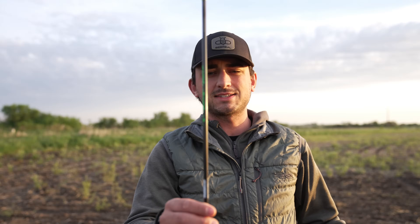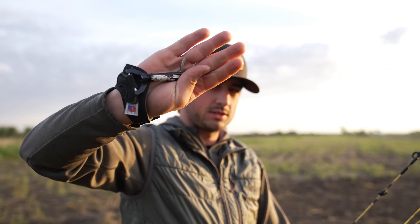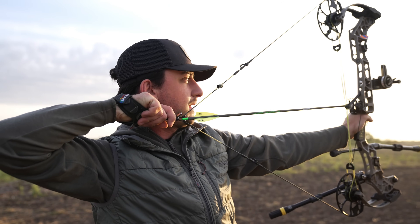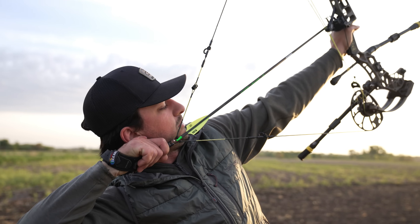We want to know what different arrow weights and types do when shot up in the air — how far do they go? To start out we're just going to launch one and see where it lands in the field. We're 100% safe — this is a giant farm with thousands of yards. Some specs: this is a five millimeter arrow, right around 410 grains with a 100 grain tip in the front. It's a light arrow, standard fletchings — pretty much a standard hunting arrow. I'm running a trigger release because aiming upwards and shooting a back tension release is not super fun. This is a Matthews V3X at 75 pounds, 28.5 inch draw.